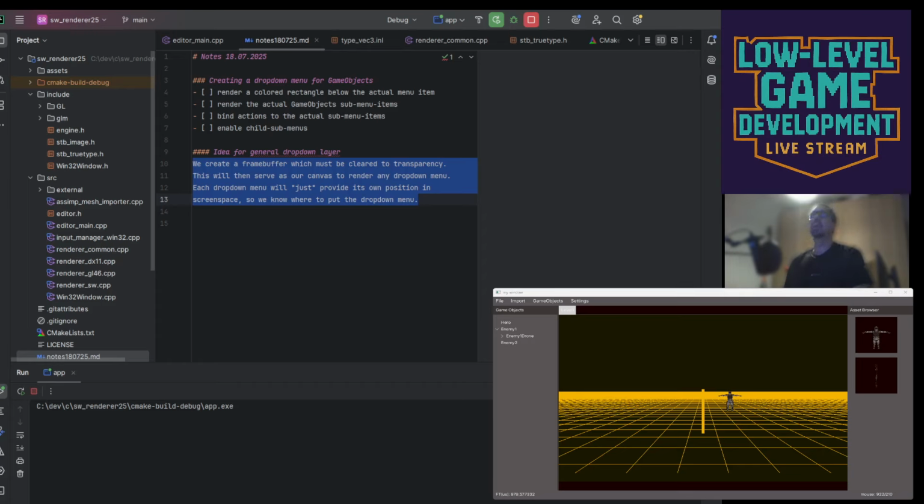So I will quickly show you where we are at the moment. In fact, there is already this overlay rendered, but as it is fully transparent, you just don't see it. But as you can see now, here we have the first kind of draft of what will be the drop-down menus.